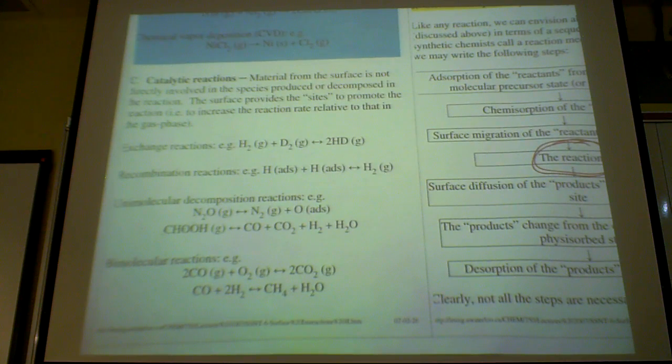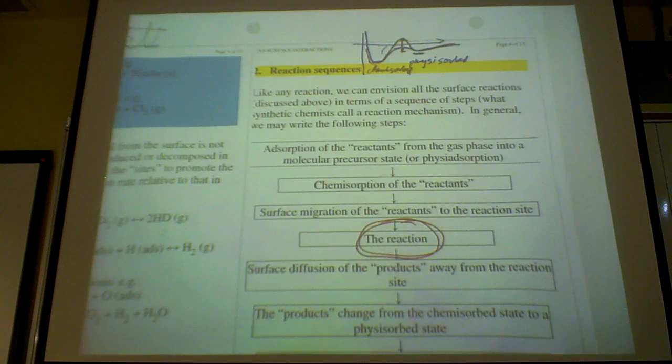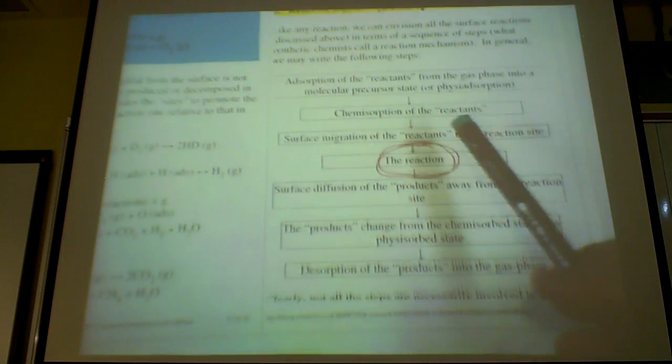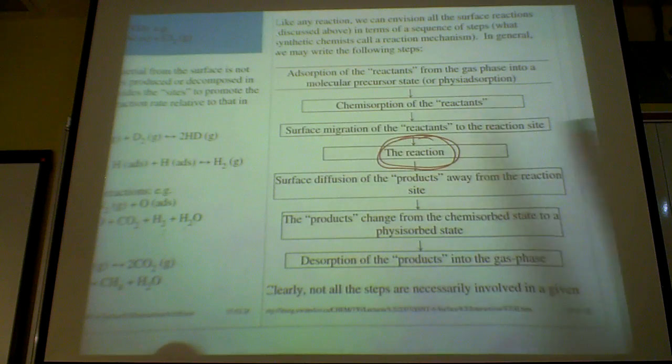So those are three industrially oriented types of reaction, and hopefully a brief tour will bring you in the right direction. Now, what about the reaction itself? How do you picture this, right? So we picture that there are a few steps, and I describe these 7 steps in a very generic fashion. Usually there's absorption of the reactant from the gas phase into some sort of physisorption state.